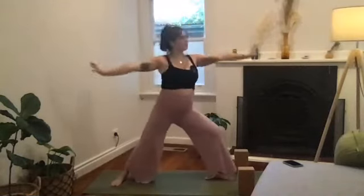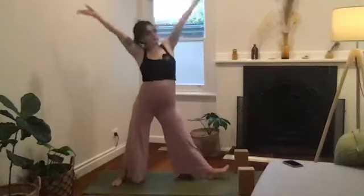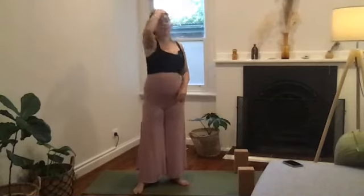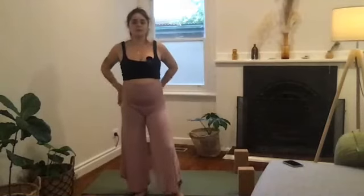Warrior 2. Straight arms, straight leg. Bend the knee, hands to the ground. One-legged dog, reach up. Knee to the nose, round in. One-legged plank, shoot the leg back, hold. Breathe in. Chaturanga, breathe out. Option to lift into a chin stand or take it to up dog. Move at your own pace back to down dog.